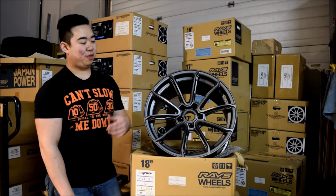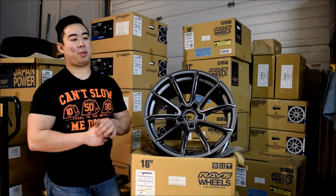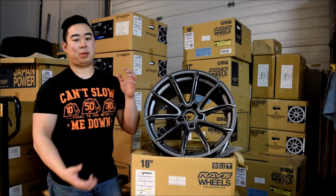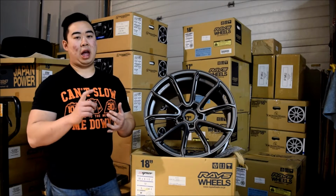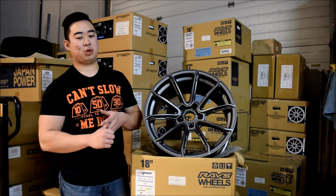So first, let's go over the features. First thing about strength and sizing, you have to understand that this is not a forged wheel. This is a mold form cast wheel. So this is higher quality than your regular gravity cast wheel. It's a mold form cast wheel, which is casted under high pressure. They get the value of the forging and the casting, and the technologies kind of combined so that you have a wheel that is of good value but also of very good strength.